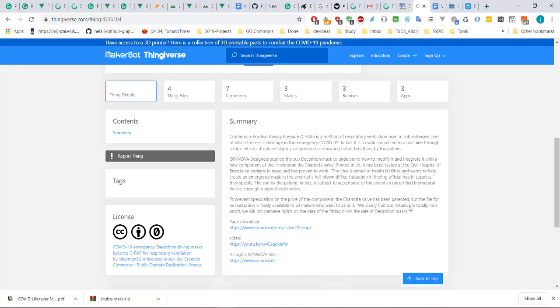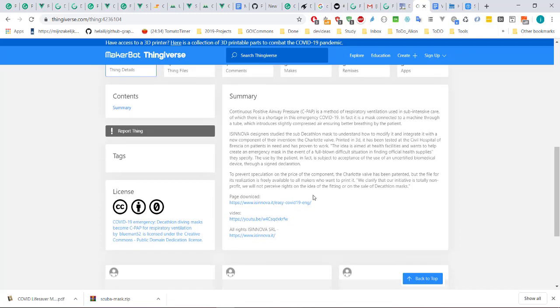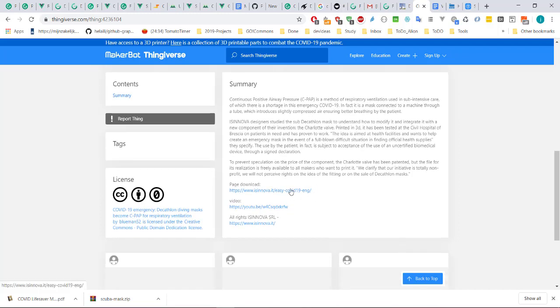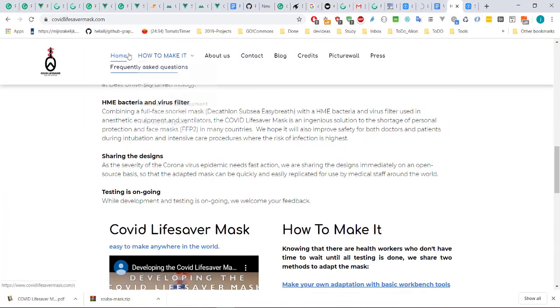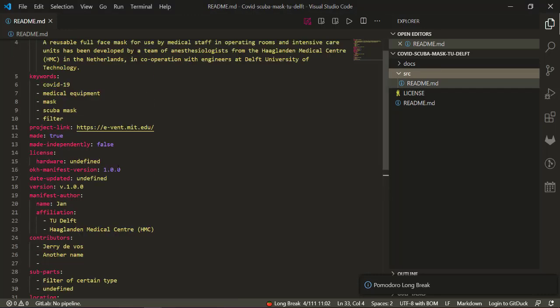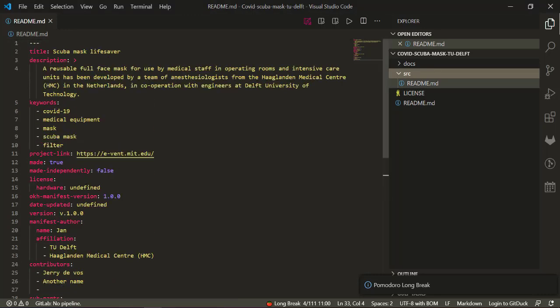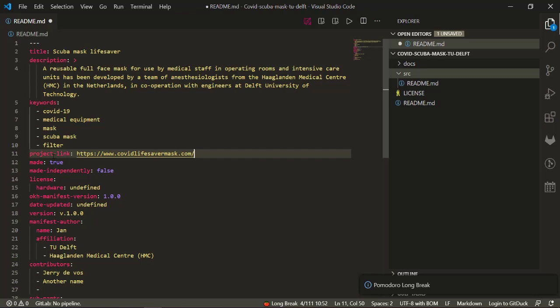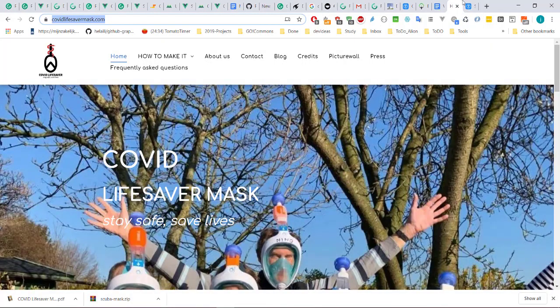And this is the motivation, what they're doing it, etc. Another thing I want to do is put the website of the creators, or the organization that has done it, in the metadata as well. So I'm going to put it here, project link, right? I don't know if the best word is project link, but this is the link to the organization that did it, where also the project is being presented.